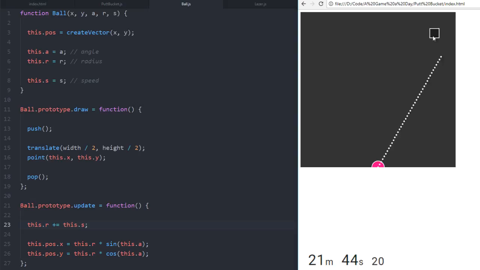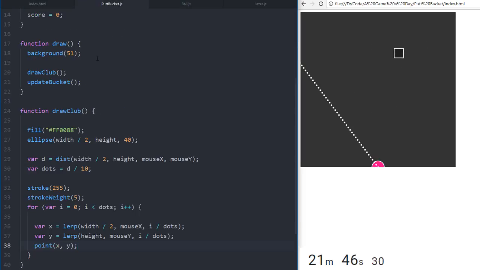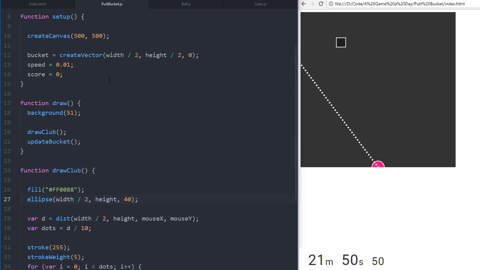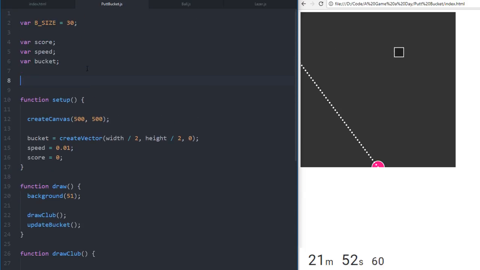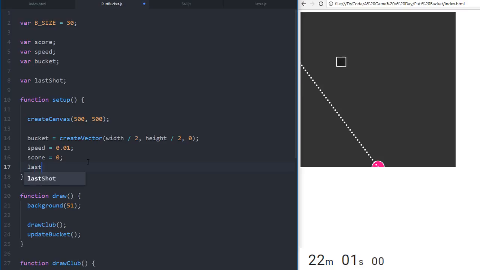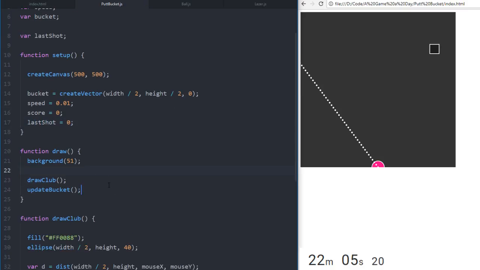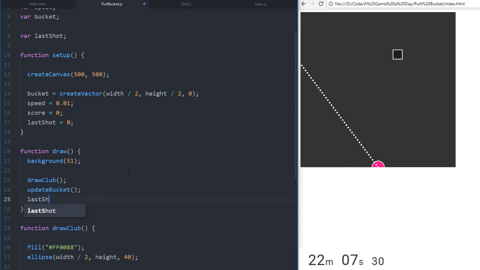Yeah, okay. I was thinking of some things also while I was explaining that. So we need a cooldown variable. Var last shot equals 0. Within draw, we are going to say last shot plus plus.